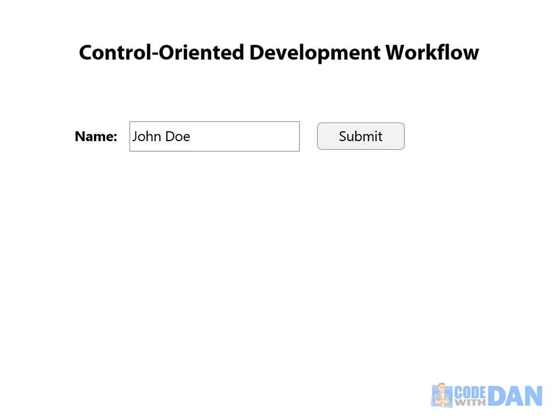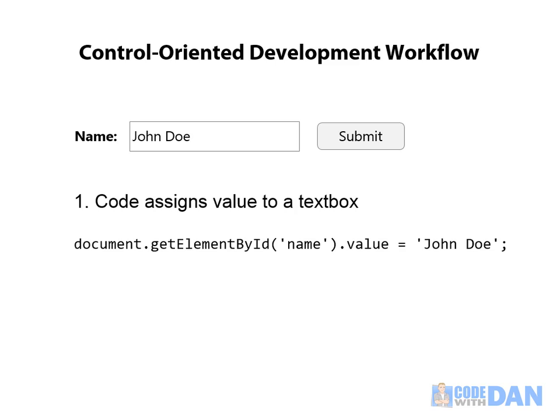So in the control-oriented workflow, which is probably what you've done, I know it's what I had done for many years until this data binding type of concept came out. When the user actually loads up the page, we're going to write some code that goes and finds our text box. So we'll say in this case it's called name, and we're going to assign a value into that text box. So that'd kind of be step one. We got to write that code.